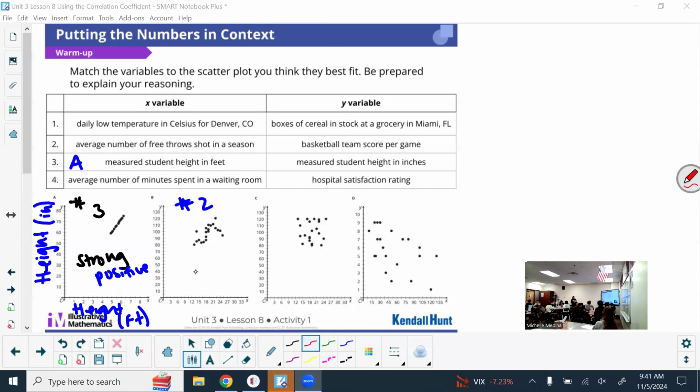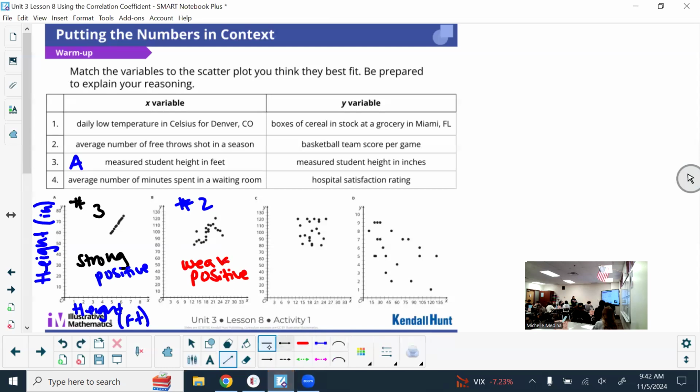I would agree. I mean, it's not like super strong. It's not as strong as A, but if I were to draw a trend line, here's what it would look like on graph A. Like it would literally cover all my dots probably. This one drawn through the middle of my data where the points seem to be clustered around it, probably something like that. In C, it's hard to tell if it goes up or down, right?